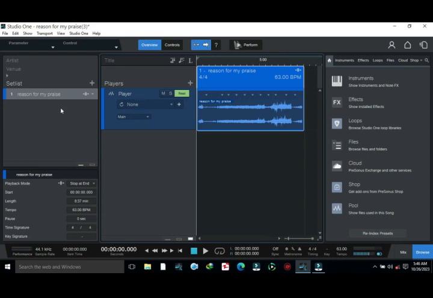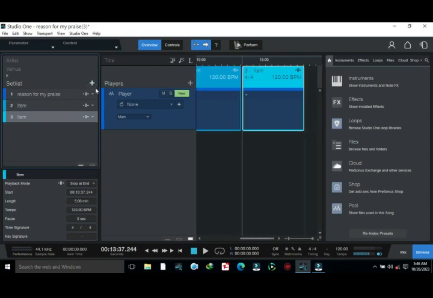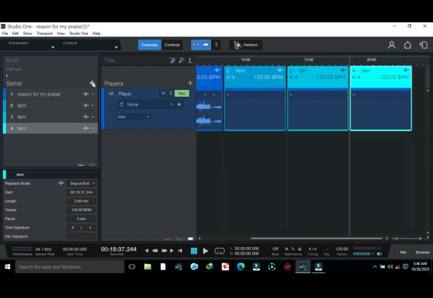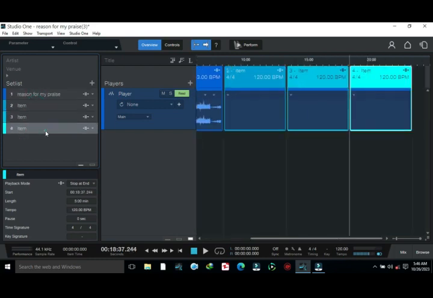And so on the show page, we have this over here, which is called the set list. If you have a show in which you're going to perform a couple of songs, you can add them all to this place. I can decide to add another item. You can see over here. If I'm going to have a show in which we want to perform 4 different songs, I'm going to add 4 items to the set list. This is the first song, this will be the second song, the third song, and then the 4th song. All right, so I need to remove this.